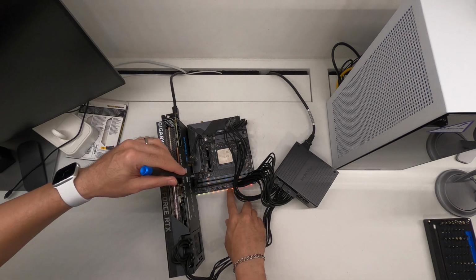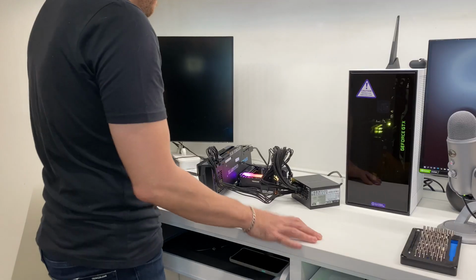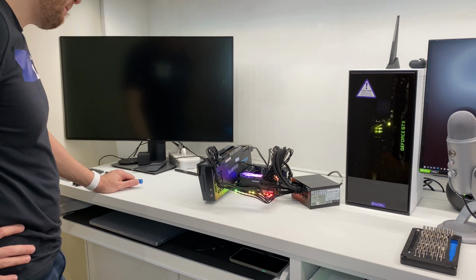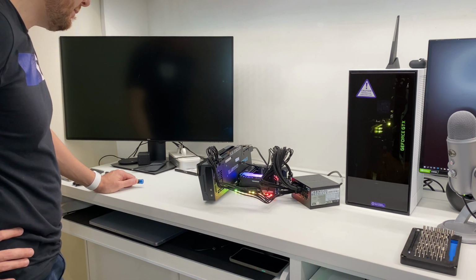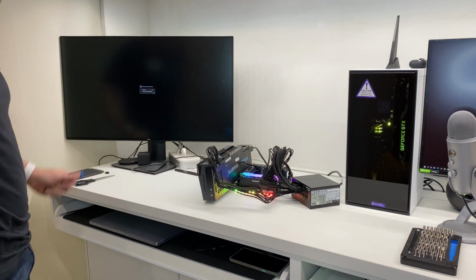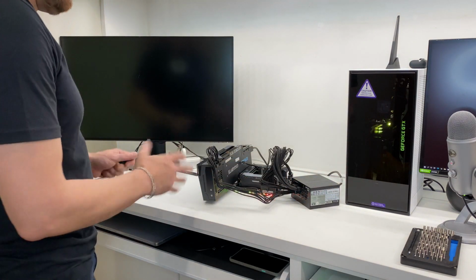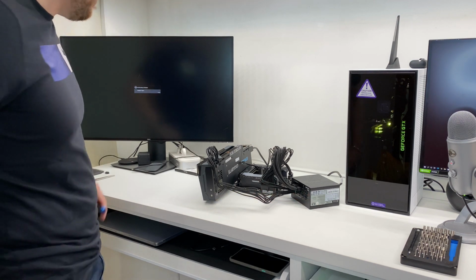Unfortunately, these pins are very, very small, but there are 2 pins down here which you have to short together to get the machine to start, like so. Now the system itself is starting to boot up. Let's see whether we get any display. Fans on the GPU are running. And there we go. We can now see that the BIOS has launched. So we're ready at this point, I would say, to turn off the power supply now. And I have a good feel that now everything is in order, so we can go ahead and start mounting everything into the case.